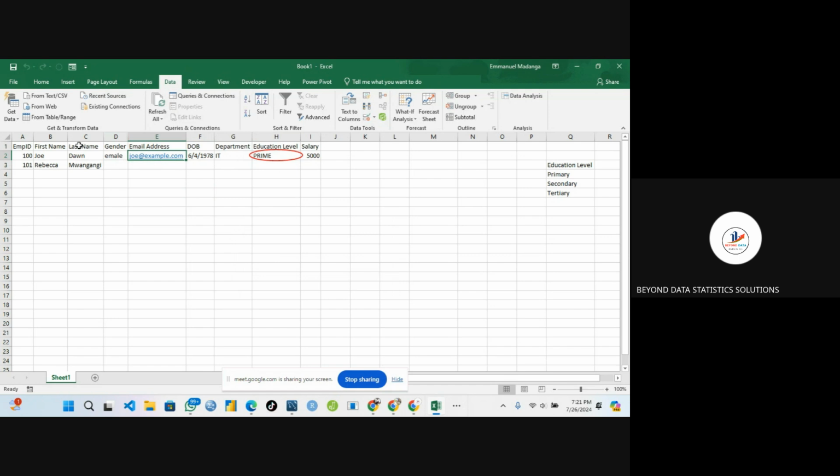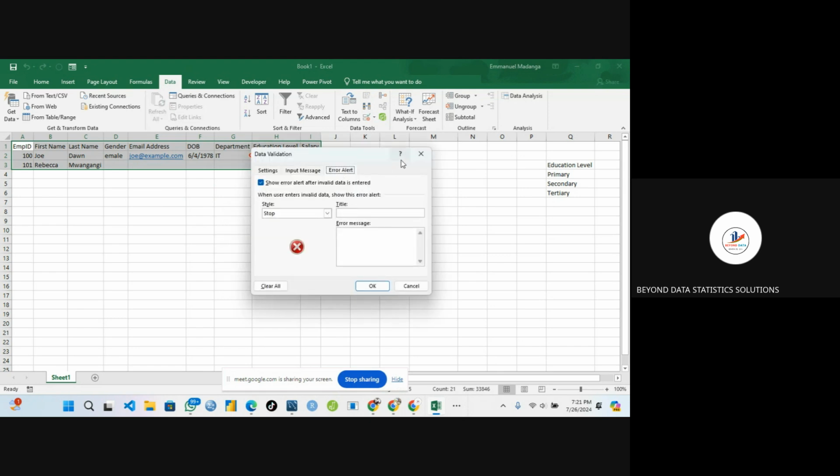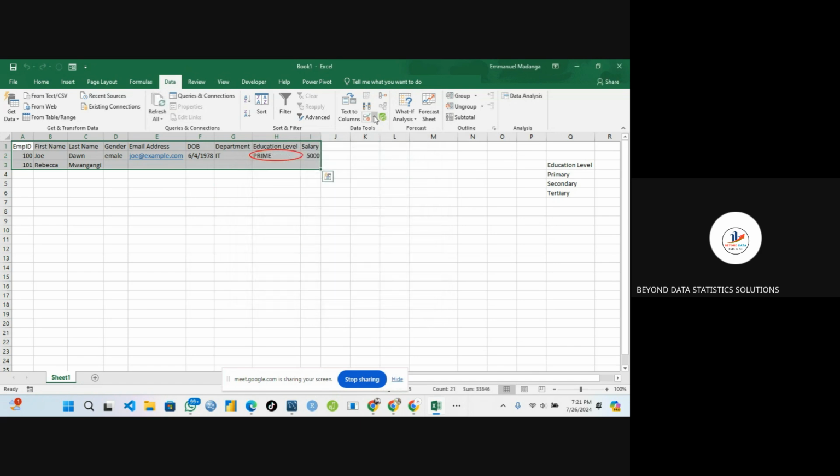It will accept. So let me try to circle data for the information. Okay, just close this drop down, circle invalid data. You see, this data is also circled.